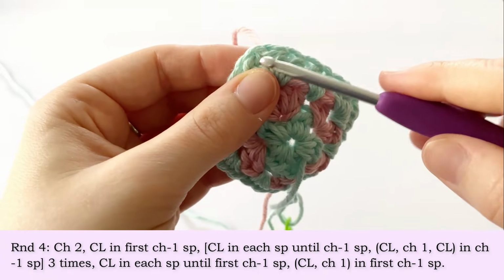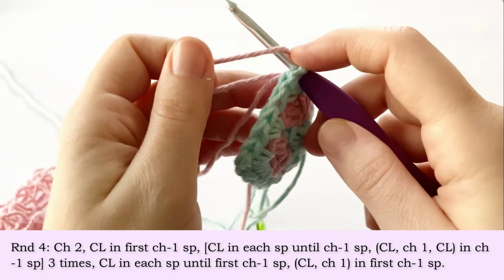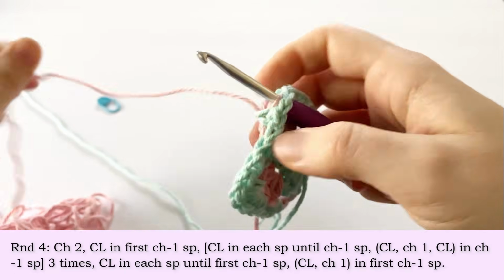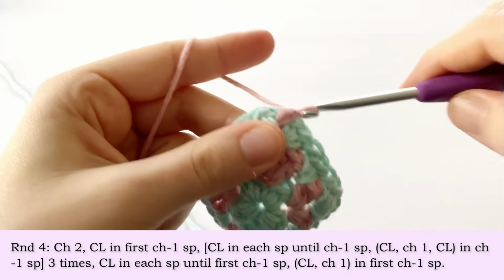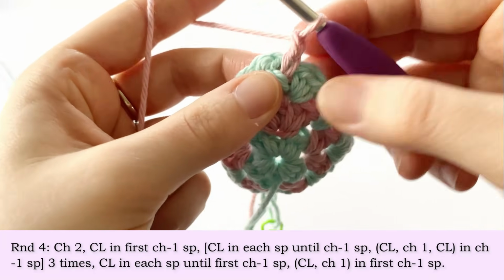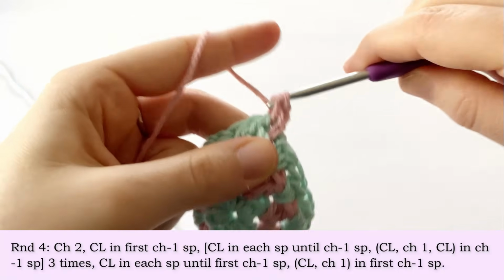Now we're going to insert our hook into that chain 1 space and we're going to place the loop on our hook and then tighten it up. Pull our hook and our loop through so that it's now at the front of our work and we're going to chain 2. Now going into the corner chain 1 space, we're going to make our first cluster.